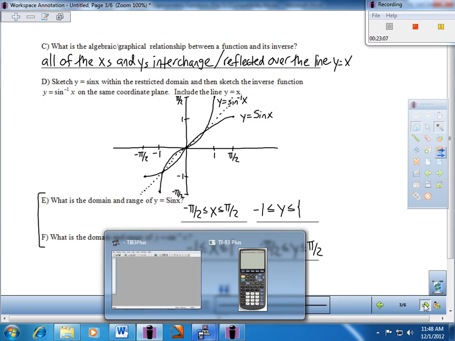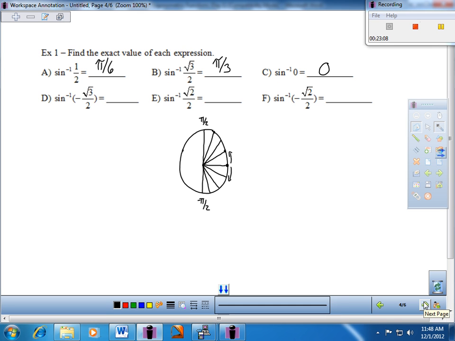Oh, let's come over here and get to my next screen. Good. All right, let's keep going. Letter D, inverse sine of negative √3/2. All right, so the first negative sine ratio. From here, what's the easiest way to get to my negative sine ratios? I'm going to go clockwise. So that would be a negative angle measure or a negative real number. And where would I get a sine ratio of negative √3/2? Nope. Nope. Here it is. And what would that be from here to here, everybody? That would be pi/3 clockwise, so negative pi/3.